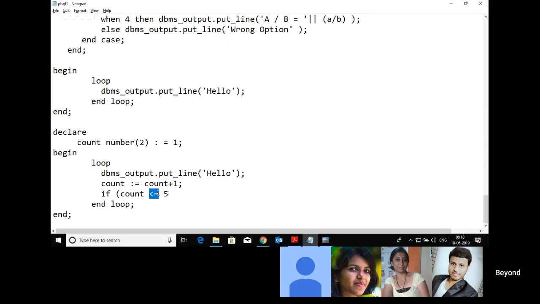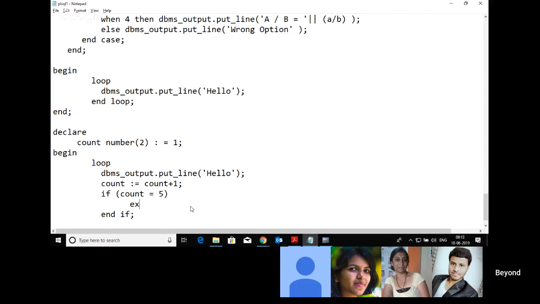I want to terminate when it becomes what? When it becomes 5 or more than 5. Anyway, equal to 5 is enough for us. I don't need any greater than for this, for the time being. When it becomes 5, and don't forget to write END IF. Now tell me, how would I terminate this? Yes, IF when the counter reaches 5, that is correct. But I need to have termination logic, right?